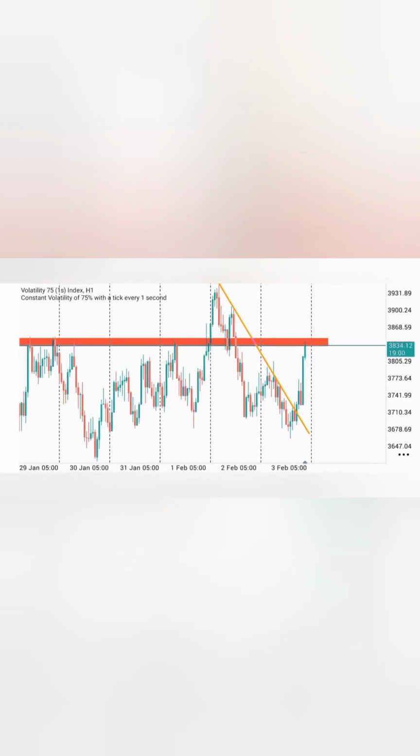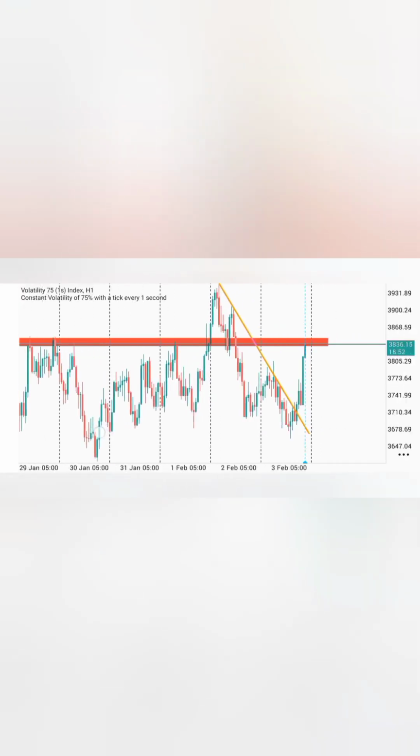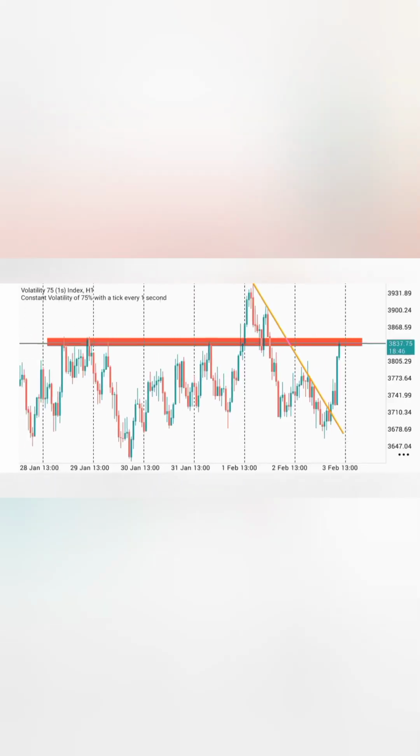In this case, I would have just sat down, observed, and waited for the market to return back to this level that I marked red. Is that not so? And for the market to get there, I understand that the market has to buy. So what do I do? I like to put a counter trend.